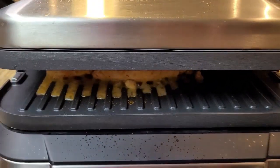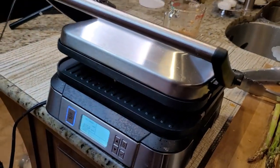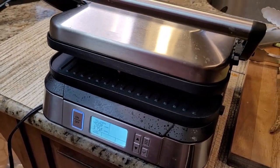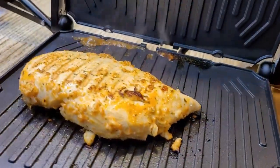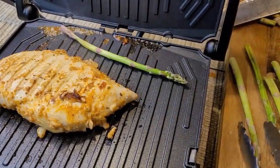The juices are coming out. And we're going to cook this for 5 to 10 minutes. So now it has been 3 minutes since the chicken has been cooking. And into this I'm going to add my asparagus, because all the juices are coming out from my chicken.